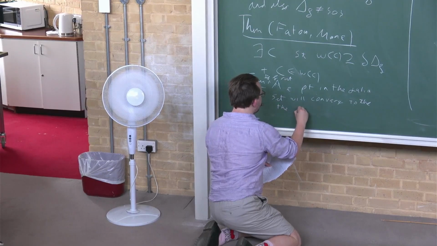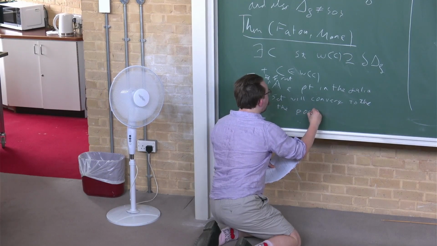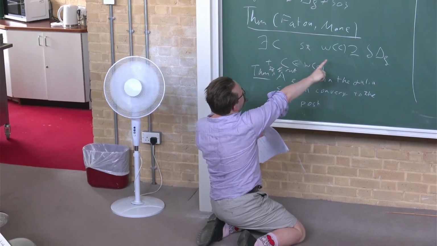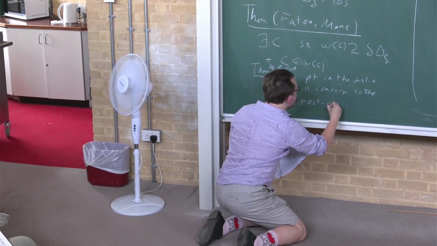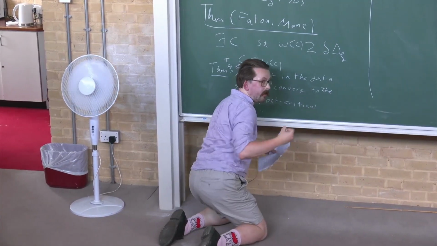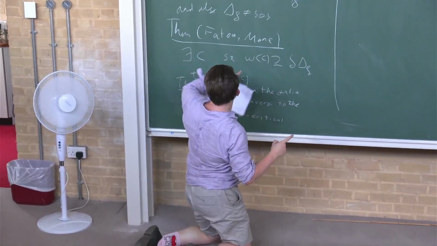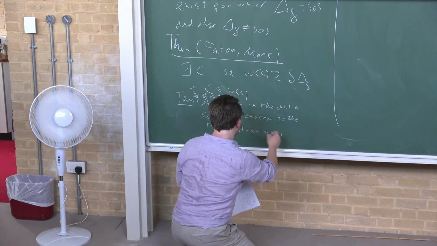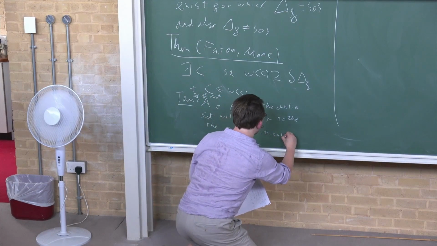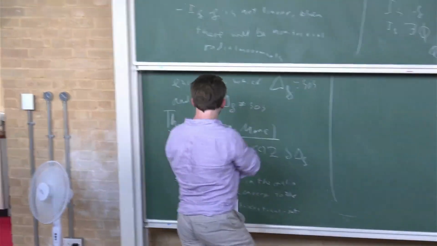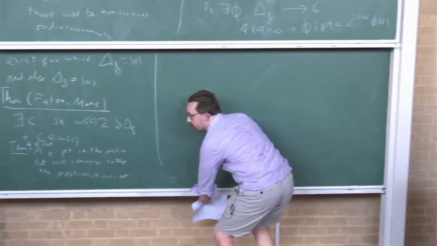And in particular, what this means is that if we study this set omega of c, we really do understand the dynamics of the points that stay near 0. So understanding this set omega of c is incredibly important. Converge to the post-critical set. Okay, so this is the setting, and now I can give the definition of what an irrationally indifferent attractor is.